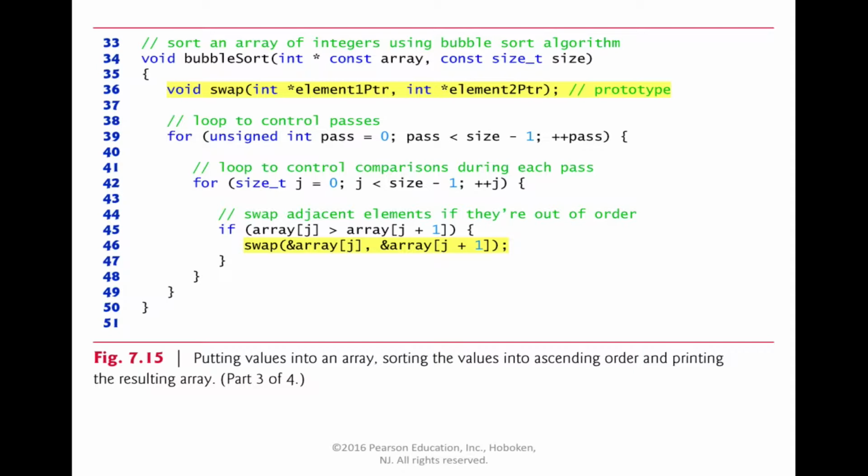We will look at that swap function in just a second. Notice that swap takes two integer pointers, one for element 1, one for element 2. If we need to do a swap, we are going to call our swap function, and we are going to pass it the addresses of the two values that we wish to swap.